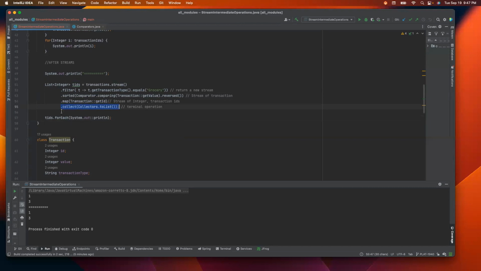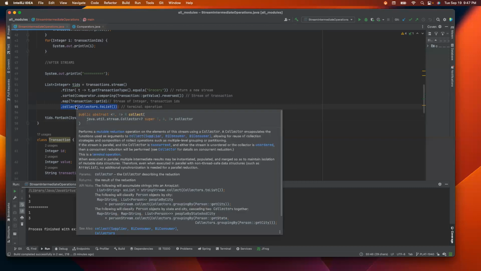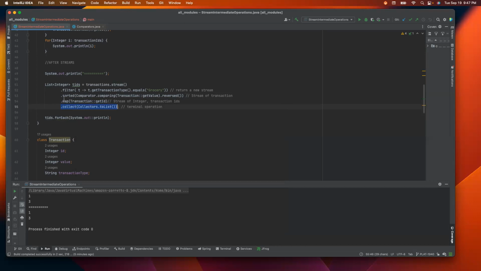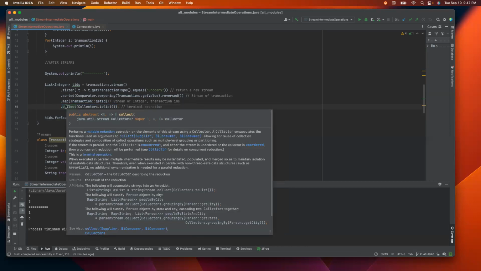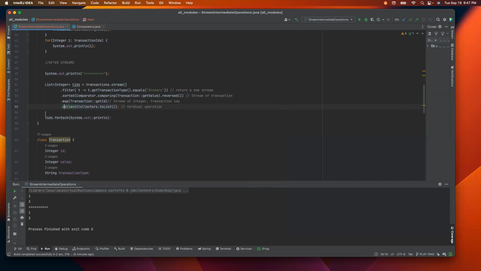Once the compiler reaches this, it will invoke all the previous methods, the intermediate operations, because if you remember from the past lectures, the intermediate operations are lazy. They are invoked only after the stream invokes the terminal operation.